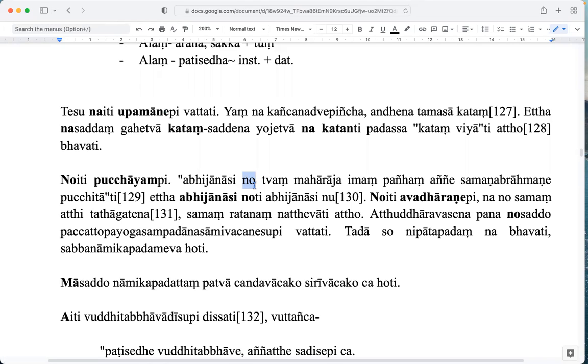Okay. So in the sentence, does no look like the negative meaning, or just a pronoun from the aham? No. Just a particle. So question. So were you aware? Just question form. Because of this no, we need to translate. We need to understand the meaning of this sentence. Just asking the great king by the blessed one: are you aware? Abhijanasi nom iti, abhijanasi noob. So, no is a question mark here.